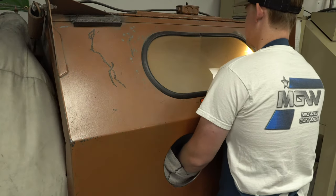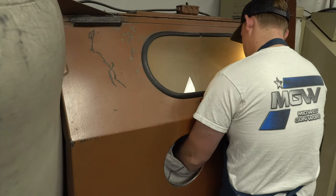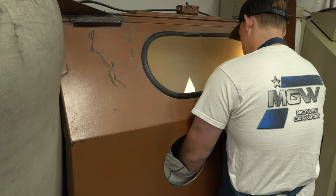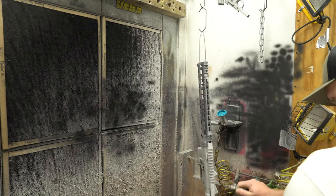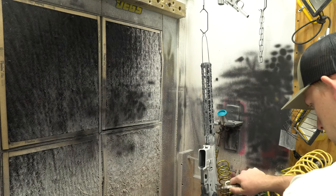When sandblasting, I want to make sure that it's a nice, even coat so that the Cerakote has a solid surface to adhere to. When I get in the booth, the first thing I do is spray off all the excess sand, make sure it's clean and ready to roll for the first coat.